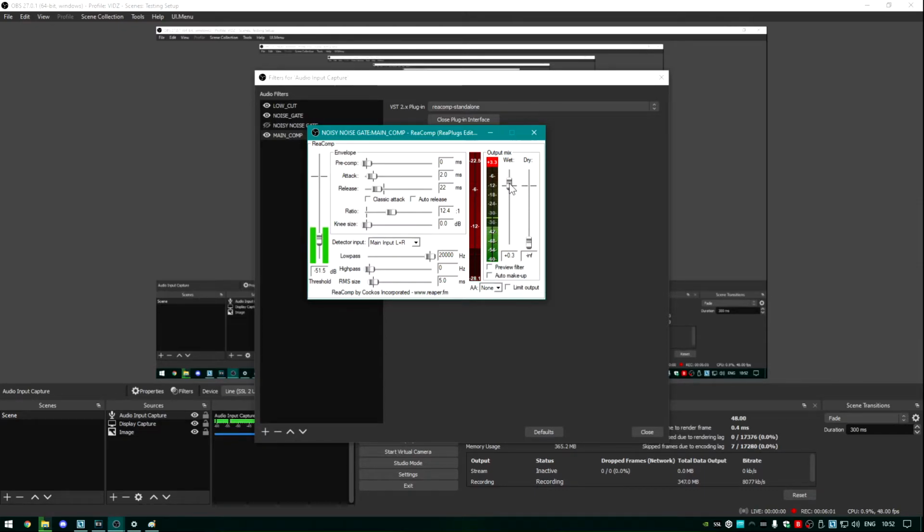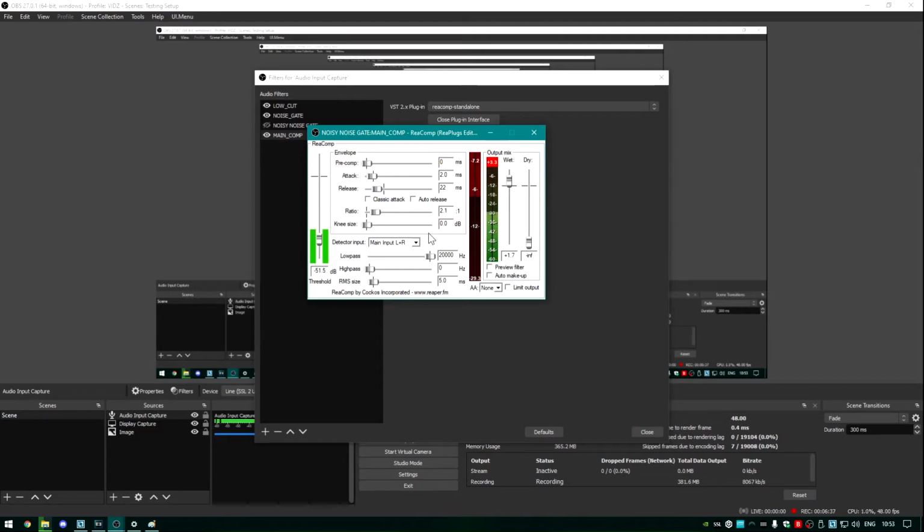To combat that, you would need to then up this wet, which is basically, in terms of audio technology, the processed signal, and dry is the original signal. So you can mix and match them a little bit depending on what you want. And I believe that if I was to up the dry signal, that would also up that graph. Yes, it does. I'm going to go with a setting of about 2.3, which is what I normally have.